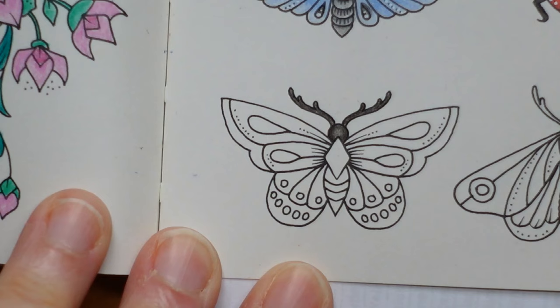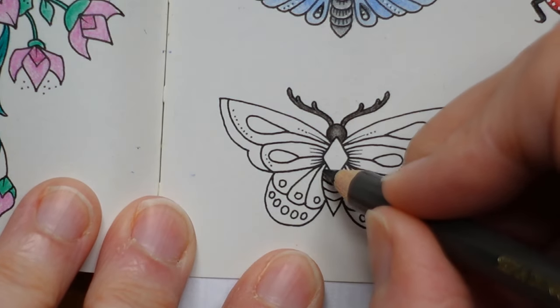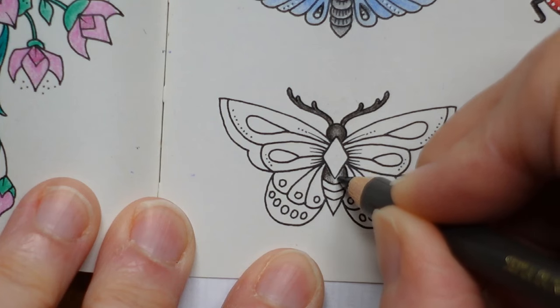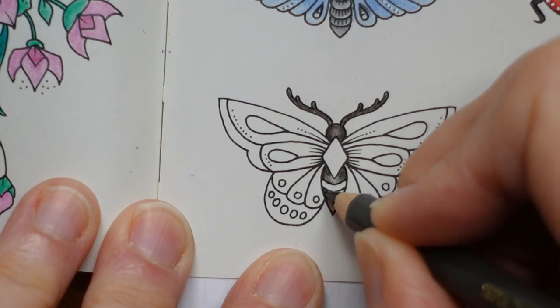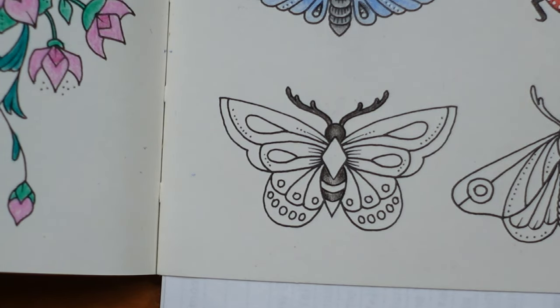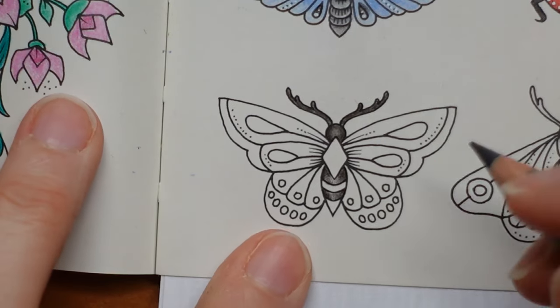Now I'm going to miss out that diamond shape — we'll use a different colour for that. I'm going to skip down to this bit and darker here and here and down to this one a bit darker too. Now I'm going to use a different grey for the other stripes. I'm going to go down a couple of shades — into the warm grey five and it will show up as being different.